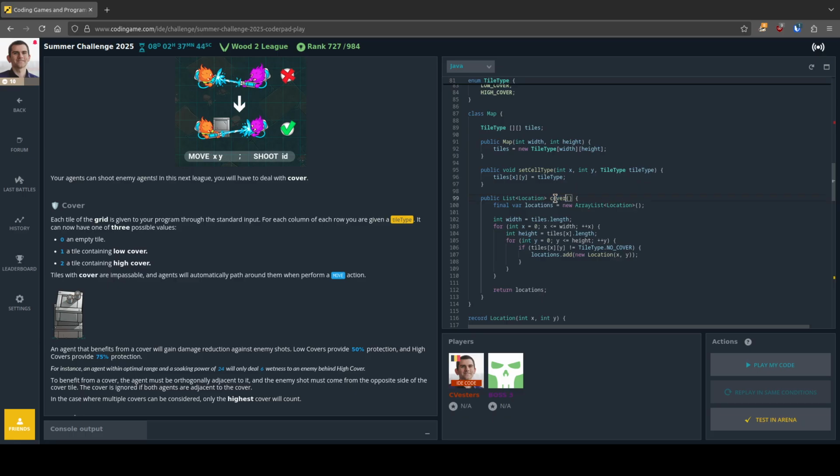I'm going to call this cover location or something. That's better. You could even ask high cover. You could ask low cover. And then you can easily make this more generic. And you can say probably location, locations of type, and then you need style type.